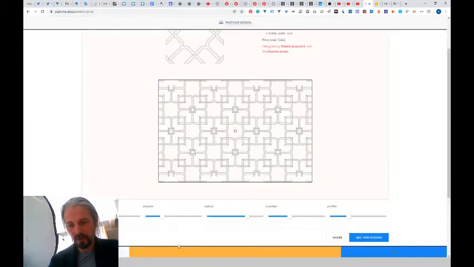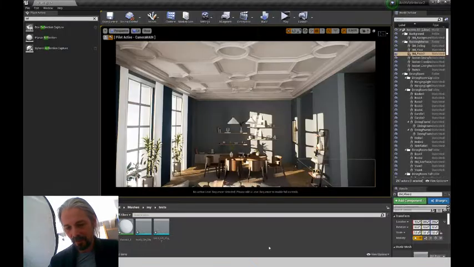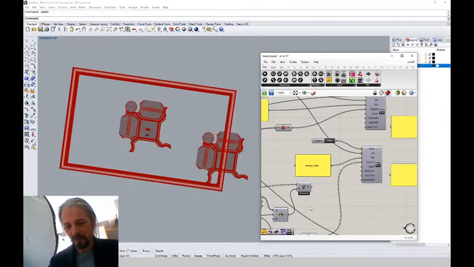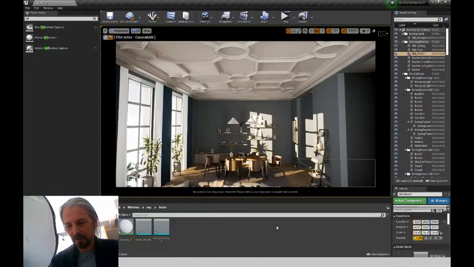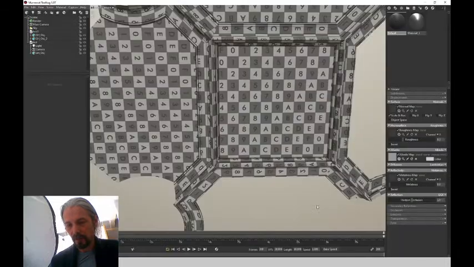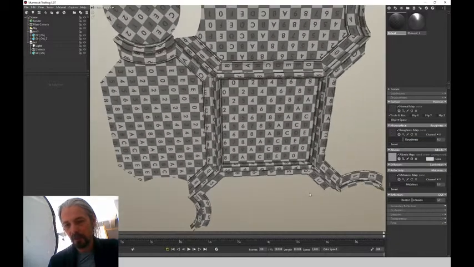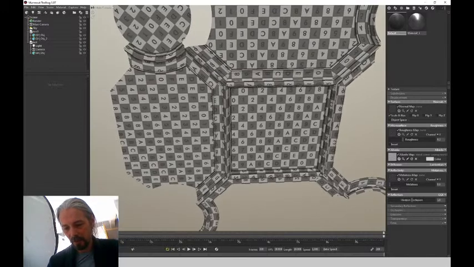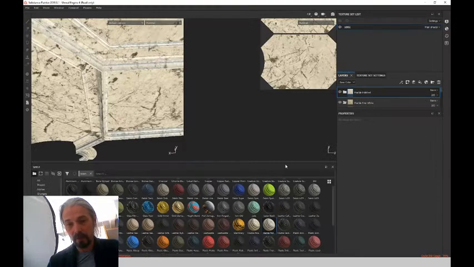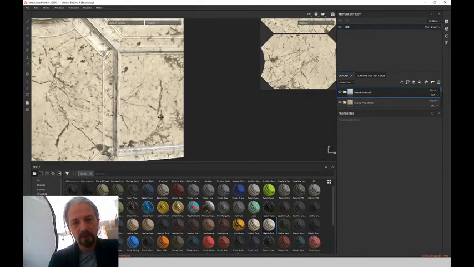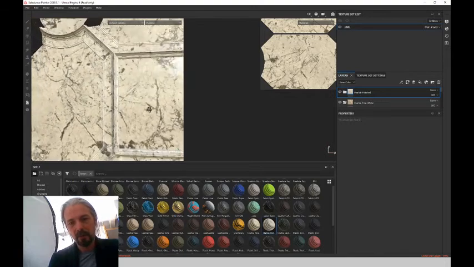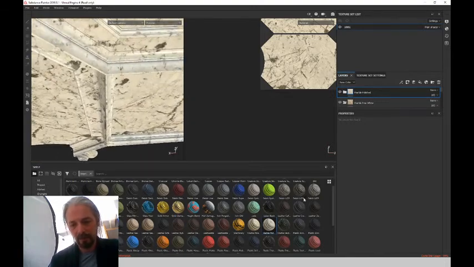I showed you how it works. You design, then I generate the file for you, we check it out, I send you the file. When we're happy with the design, I do the unwrapping, and send you back the file and the file for baking maps. Okay, yeah, by the way, quite a decent result, very decent result.